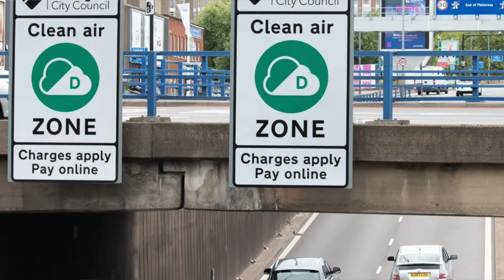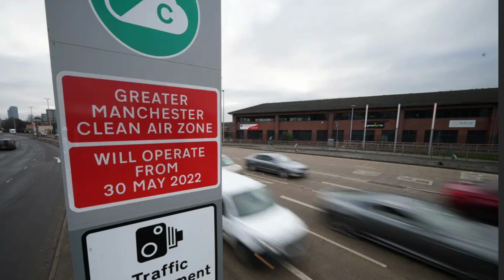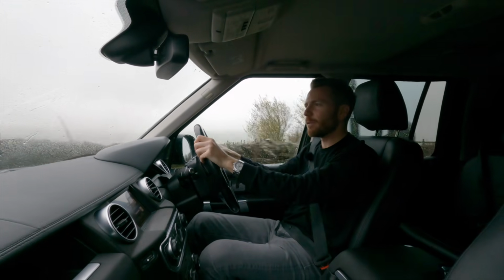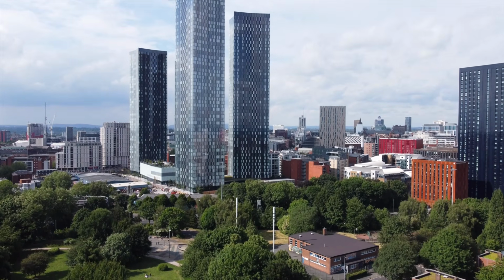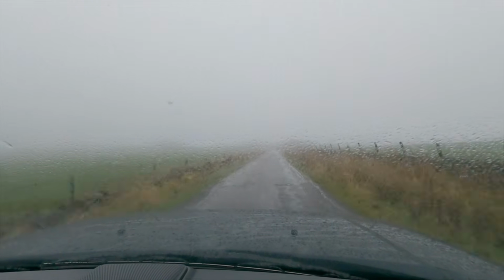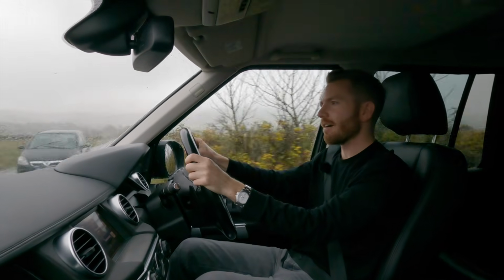Next thing, clean air zones, or ultra low emission zones, or whatever fancy name they give to basically the racket that they're running. There was talk a couple of years ago about bringing them onto the Greater Manchester area. Now, if it was just a square mile in the city centre, I could agree with that, I could get behind it. But in reality, the proposed zone spread all the way out here, to the middle of nowhere. Just didn't make any sense. All it was a cash grab, and it would have seriously affected every small business in the area.